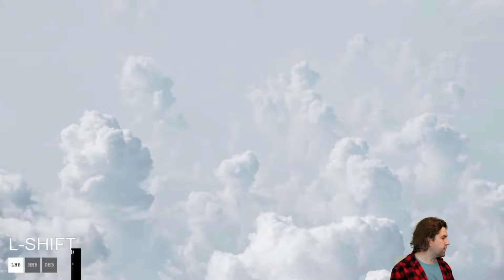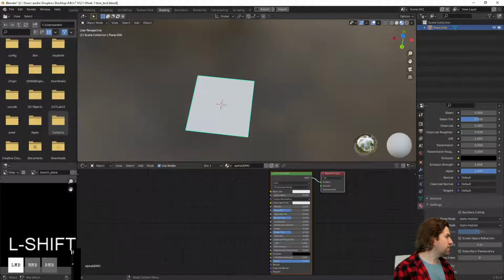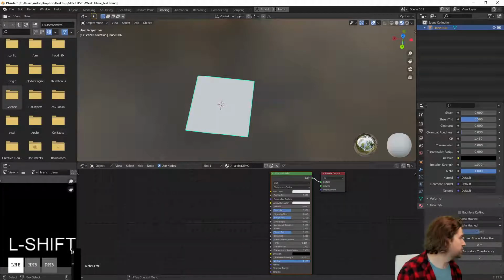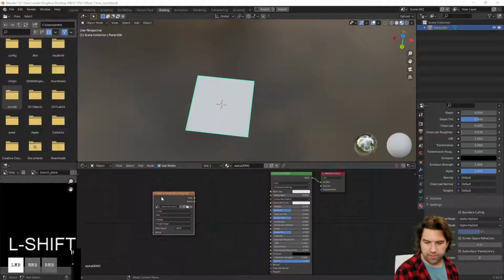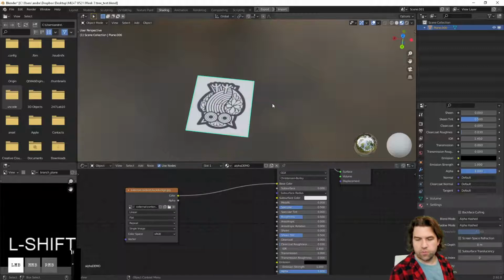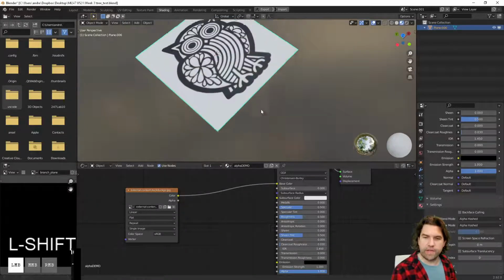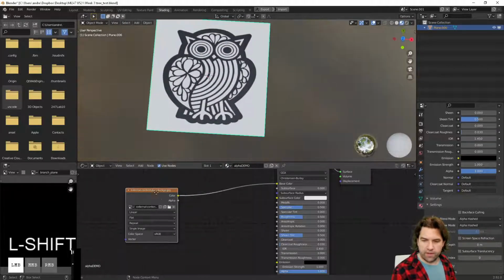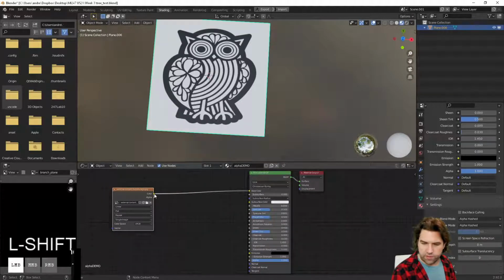I know everything went away, thanks Windows. So I have on my desktop here a little logo that I'm going to drag and drop into my scene. And instead of putting this into color, which I could, this is a little owl guy right here, I'll plug this into the alpha channel, not the alpha into alpha, just the regular black and white.